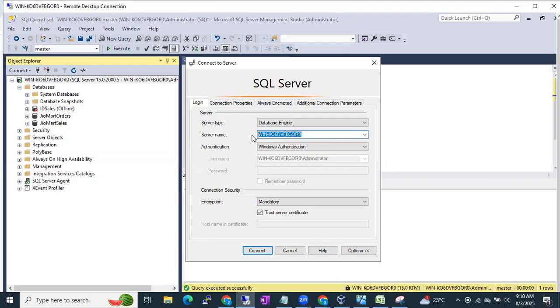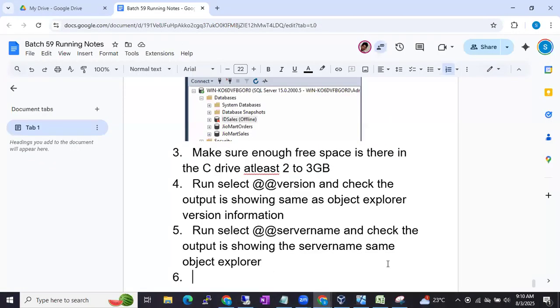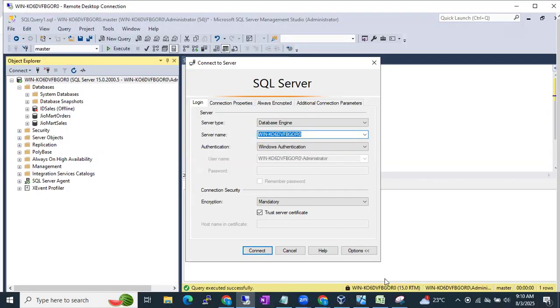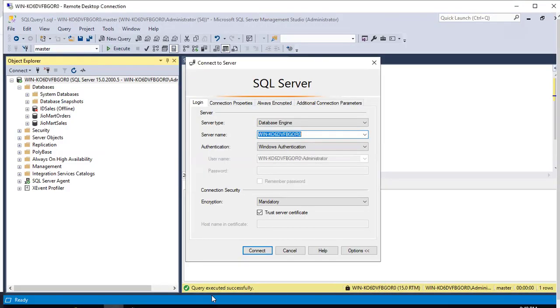Can I change the server name? By default, no. It is the machine name, not the SQL Server instance name. Can I change the Windows machine name? Yes, the Windows team can do it. Go to My PC, right click, properties, and you can change the name. We can change it from the My PC properties. We can change the server name, guys. Server name in the sense of machine name.